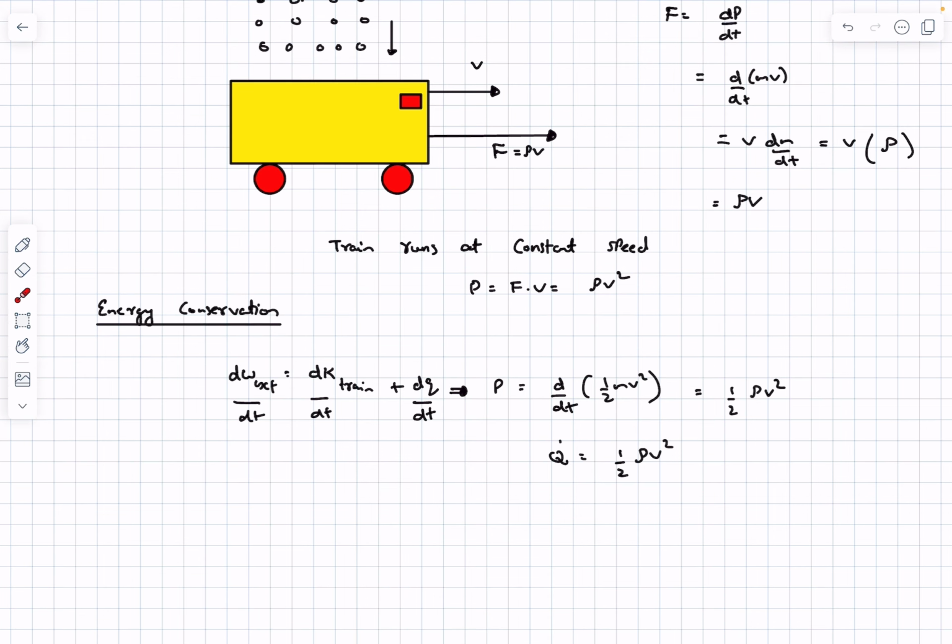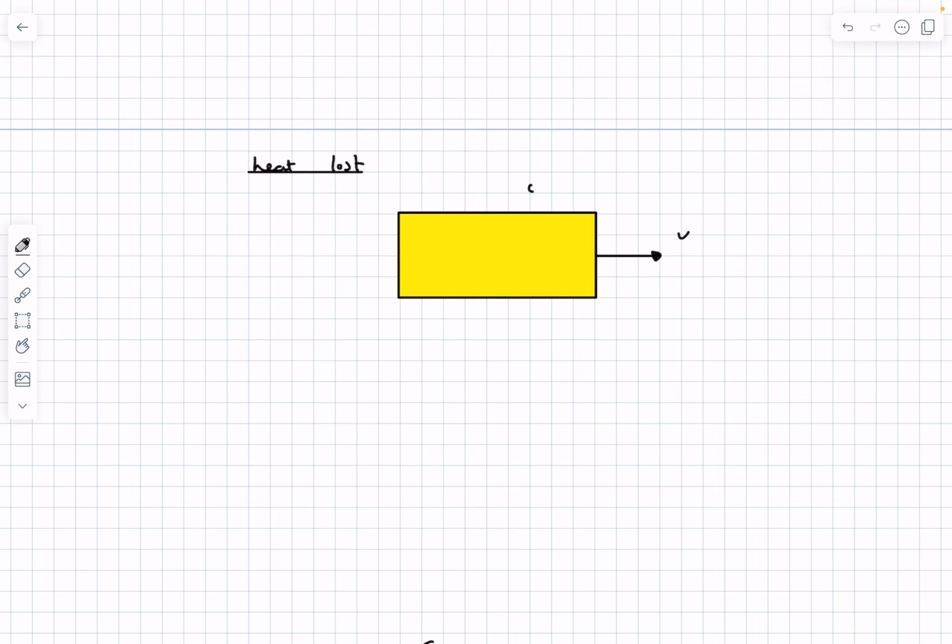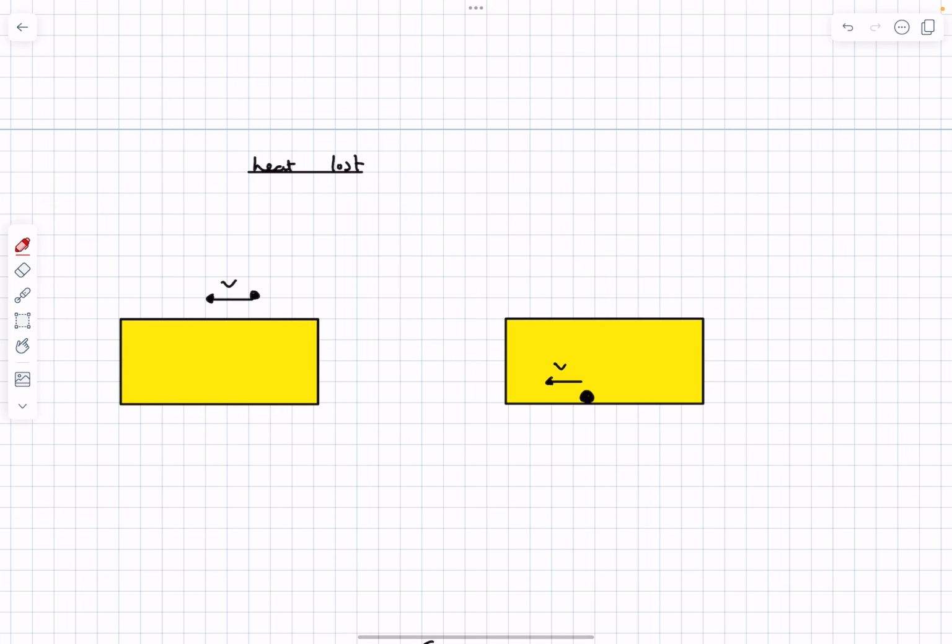Now why is heat being lost here? Okay, so let's just consider one snow particle over here. If we observe things from the reference frame of the cart, then we have to give this velocity v to our snow particle, right? And finally what will happen is that when the snow particle hits the bottom surface, kinetic friction will start acting on the snow particle, and it will keep acting till it kills the velocity. So in this frame of reference, as you can see, half dm v squared of the snow particle got completely destroyed by kinetic friction. Now where did this energy go? The answer is it went in the form of heat, and got dissipated into the atmosphere.